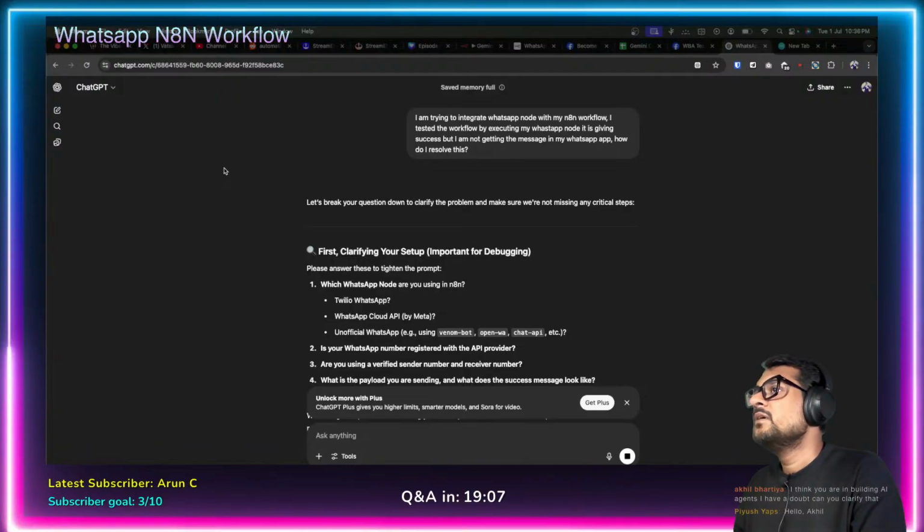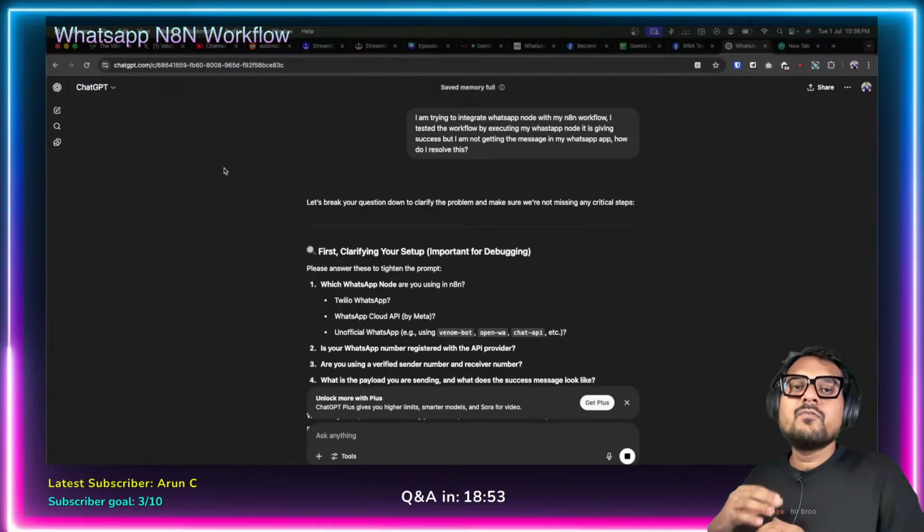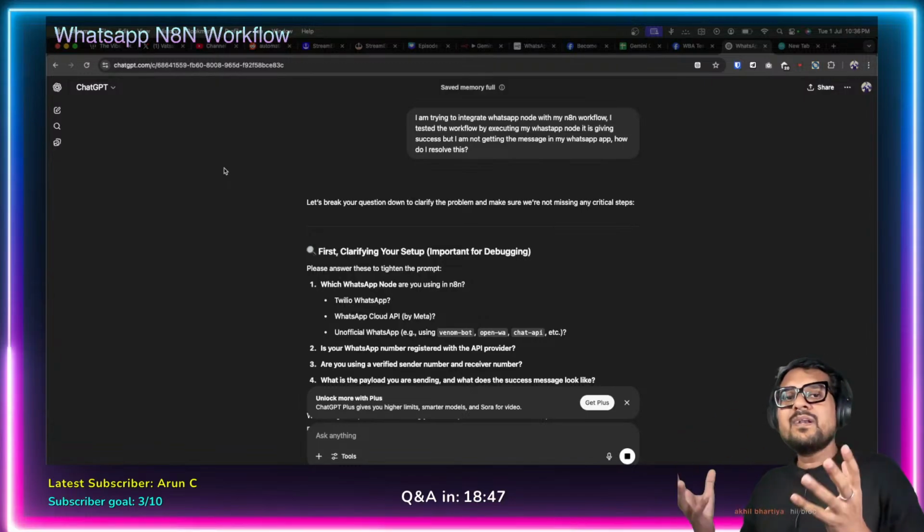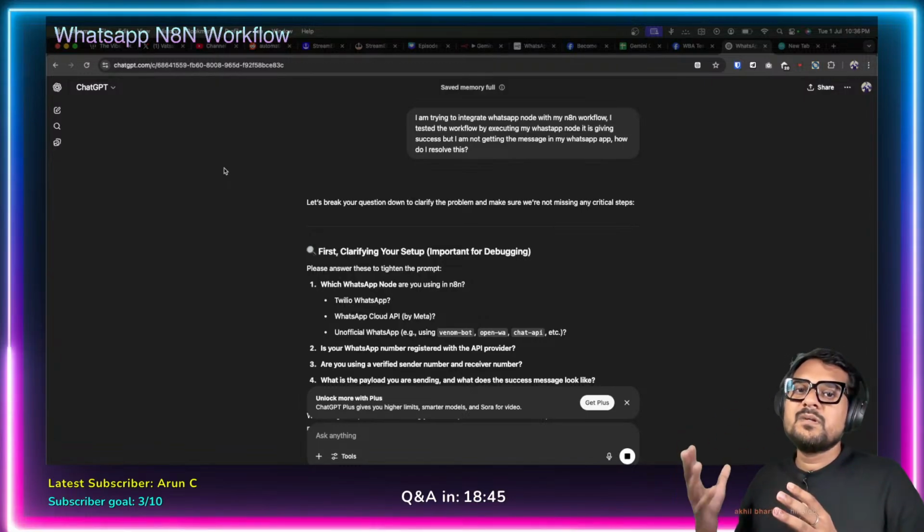So I'm going to save this workflow, and it's asking for the rating, which we don't want to give now, and I'm going to go to overview and click on create workflow again. This is an entirely new workflow that we are creating, and the purpose of this workflow is to work as a webhook. So what is a webhook? Let me explain a little bit before that.